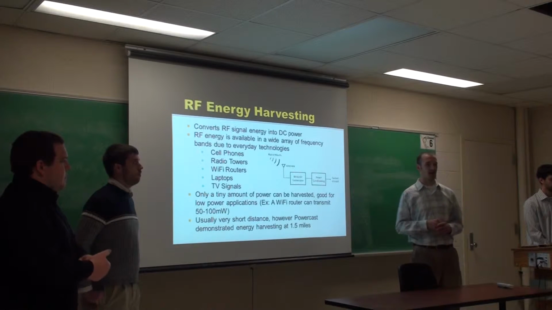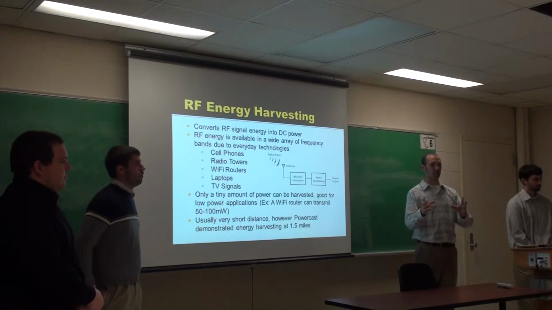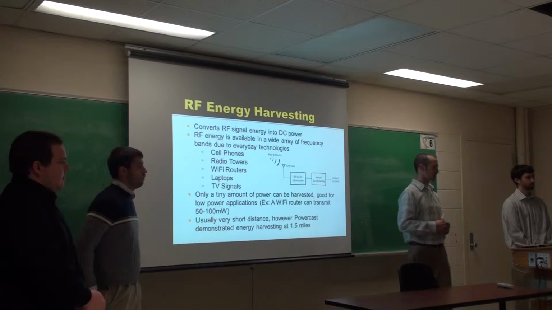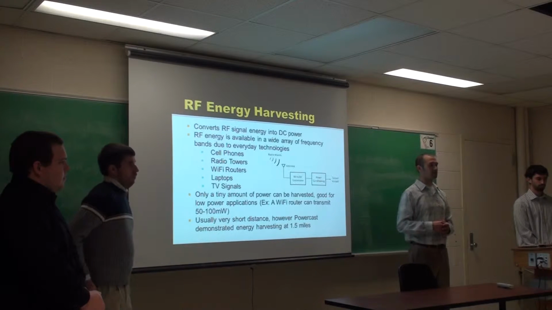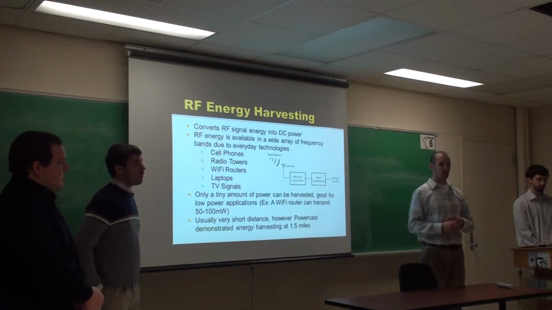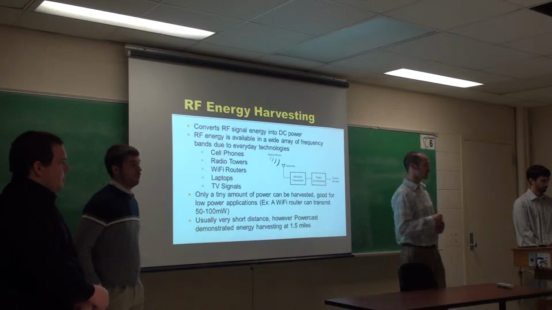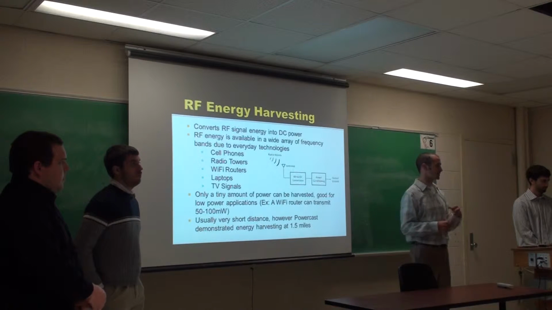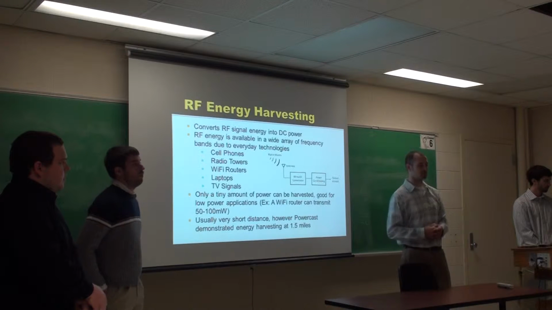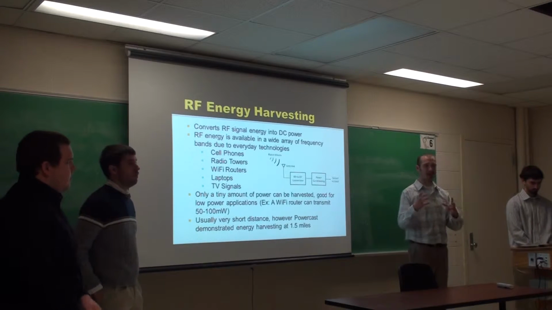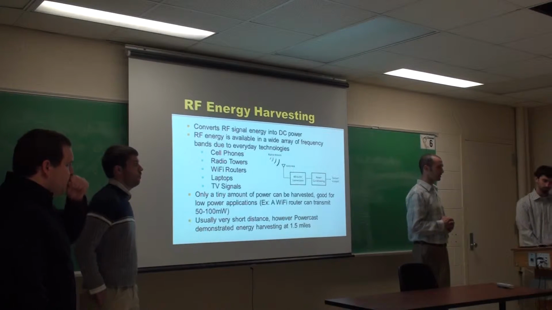A lot of different companies are looking at different specific bands for RF energy in particular. But some examples of things that can give off this RF energy: cell phones give off a lot of RF energy, radio towers, Wi-Fi routers, laptops, even TV signals, and we'll look into a few other things that give off kind of ambient RF energy a little bit later.